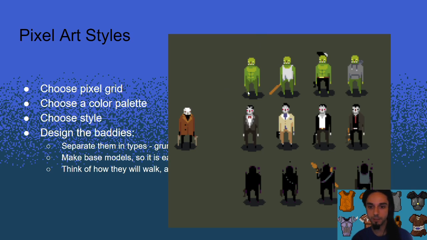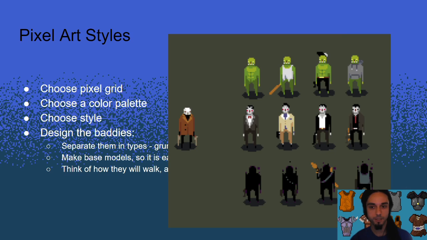The only thing that differentiates them is skin color, maybe a bit of facial animations or lack of any, and the weapons.